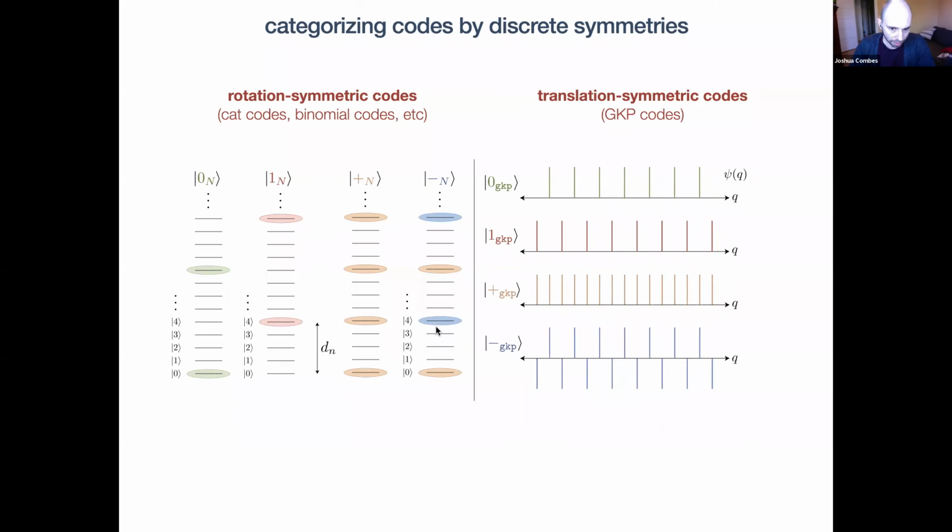And the minus states are simply the plus state with a minus sign on every other amplitude. In both of these codes, the amplitudes go out to plus and minus infinity in the translation symmetric case, and they go from 0 to plus infinity for the rotation symmetric codes. Any questions on that?